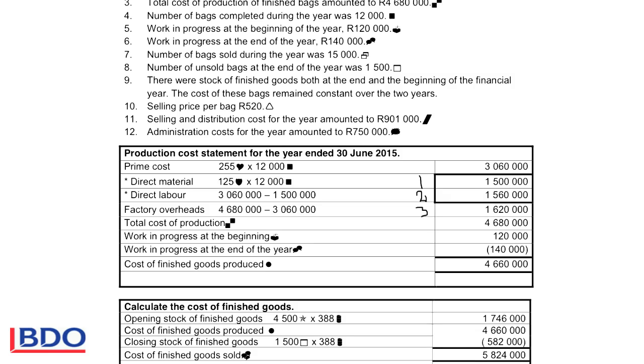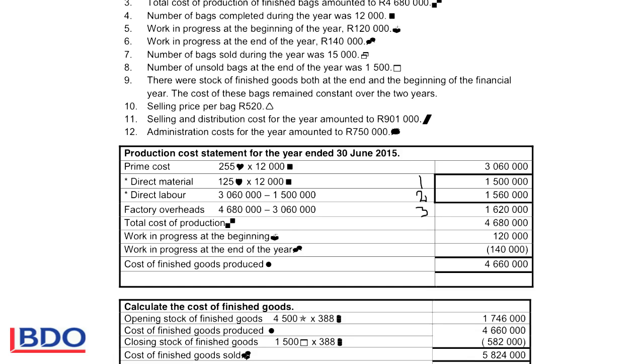The direct material is the material that is included in the product. So if we have a factory where we make dresses and we cut out the pattern, the material that's included in the dress will be your direct material. The material that is falling off on the sides is also costing them manufacturing money, and that will be called factory overheads. Direct labor is the people who sit and make the articles.